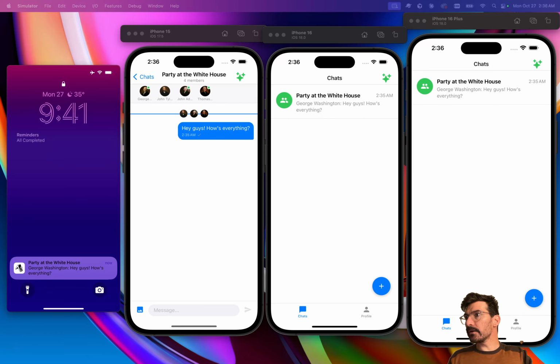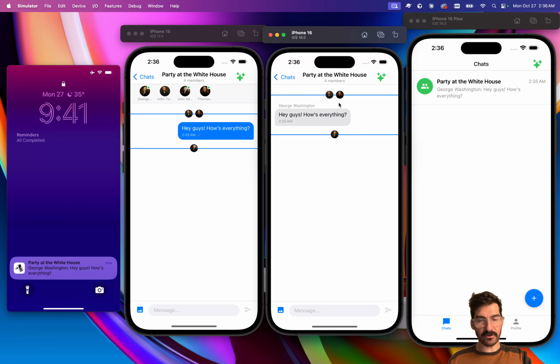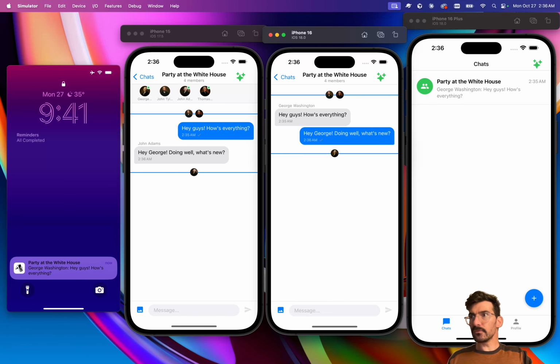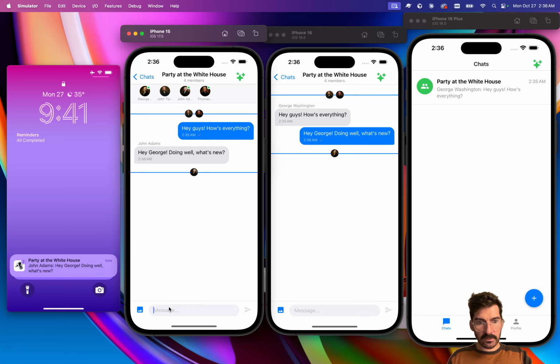So we're going to go ahead and have, I think this is John Adams here on number 2, come in. We can see he gets the update. His read receipt drops down. And as he starts typing, we're going to see a little icon in the bar here next to John Adams' name. So John is going to say, hey, George. And there you go. There's that little keyboard indicator there. Hey, George, doing well. What's new? And George is going to say that the weather's looking good.